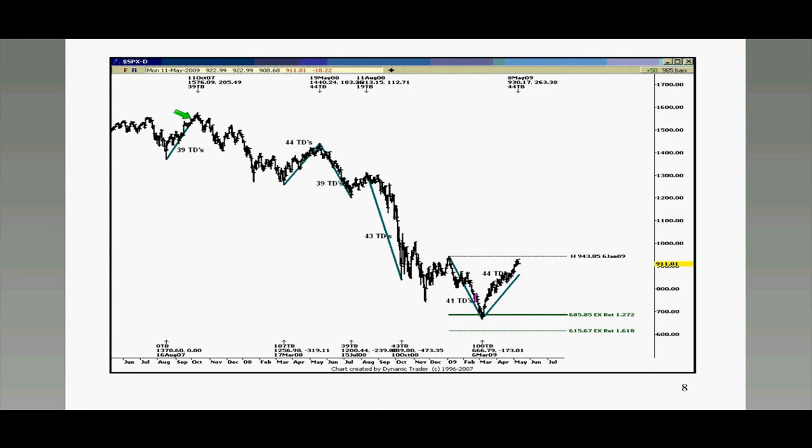We had, let's see, a 39 trading day decline into the July low. There was a 43 trading day decline into the October of 08 low. And then there was a 41 trading day decline, which wasn't exactly the same as these other prior swings, but once you were looking at a swing that was similar, that was one of the reasons that we were looking for a low in March.